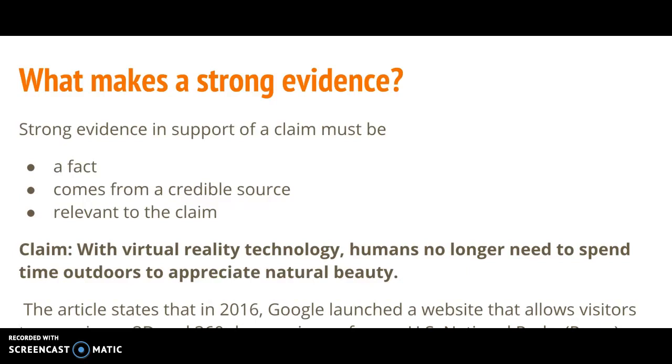Comes from a credible source. A credible source is basically someone who's knowledgeable in that field. If you look at the website, there's an author, okay? The day that it was published is within 10 years. Quotes from experts, those are credible as well. And it's also relevant to the claim, okay?